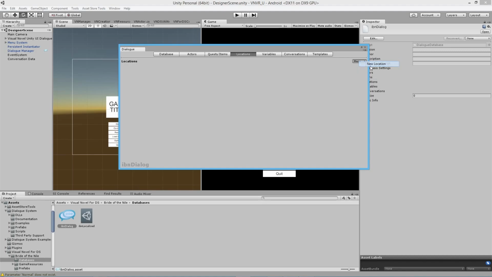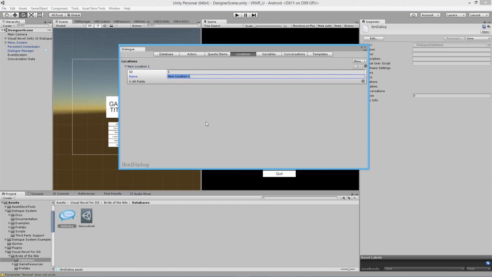Okay, in the locations, we have two backgrounds. One is the title background, which appears at the beginning, and the other is the palace background. So we can create each location can hold multiple backgrounds.